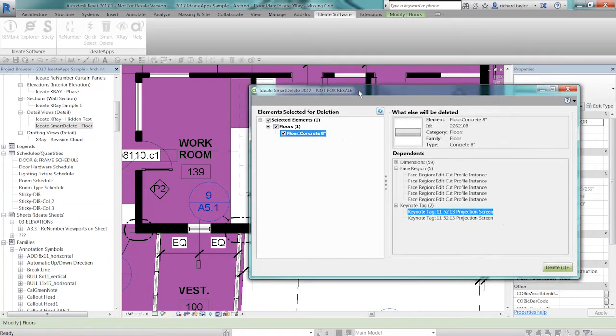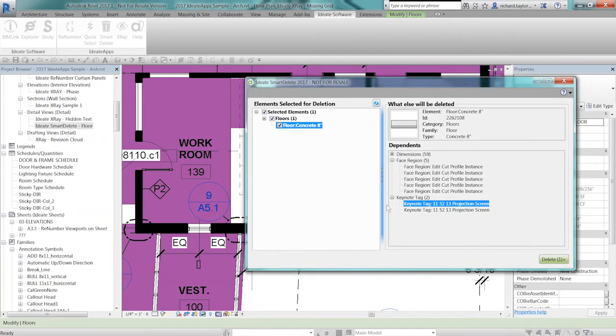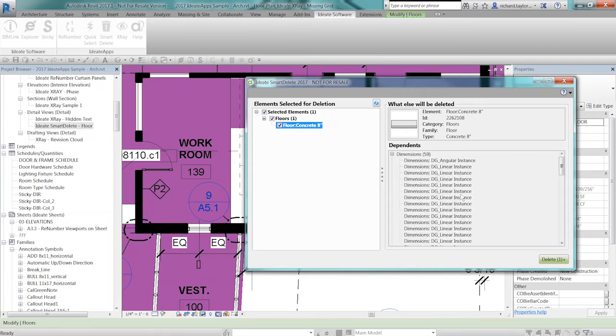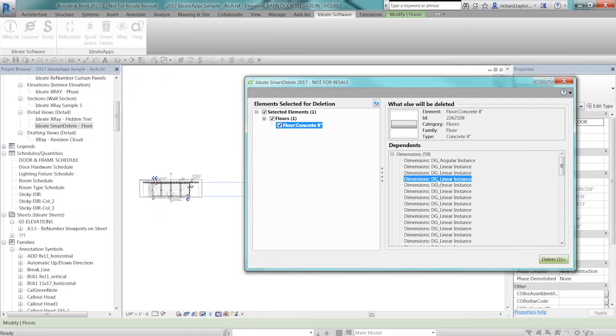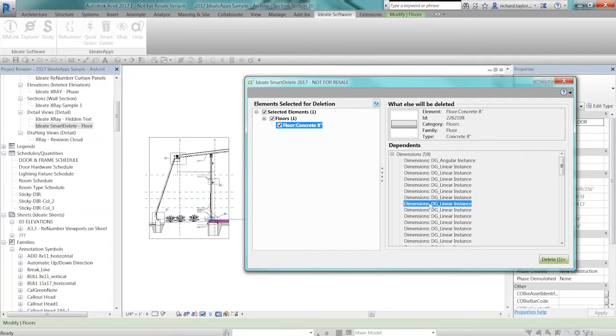And you don't realize that by deleting the floor, you can accidentally delete these keynote tags, or accidentally delete these dimensions. It kind of makes sense that if you're deleting the floor, you're going to delete the dimensions that may appear in different views. So as I'm scrolling through and double-clicking, I can open up different views that would impact that. So I can decide to delete or not delete this information.